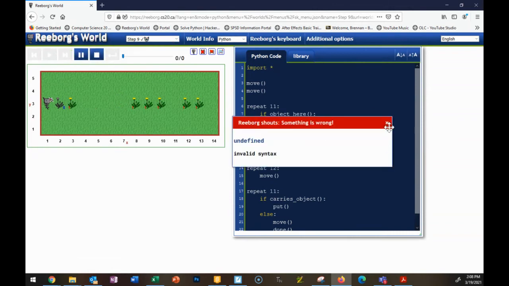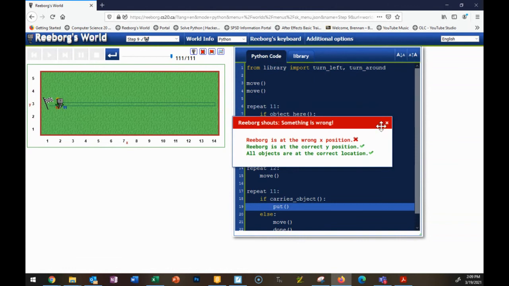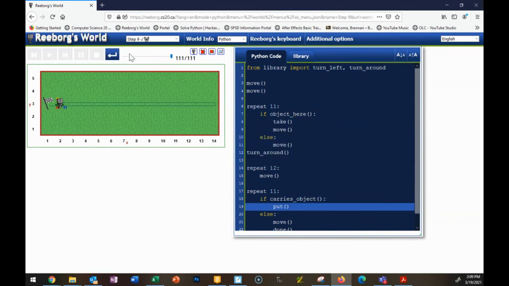Checking something here. Yep. Not sure why that was happening.